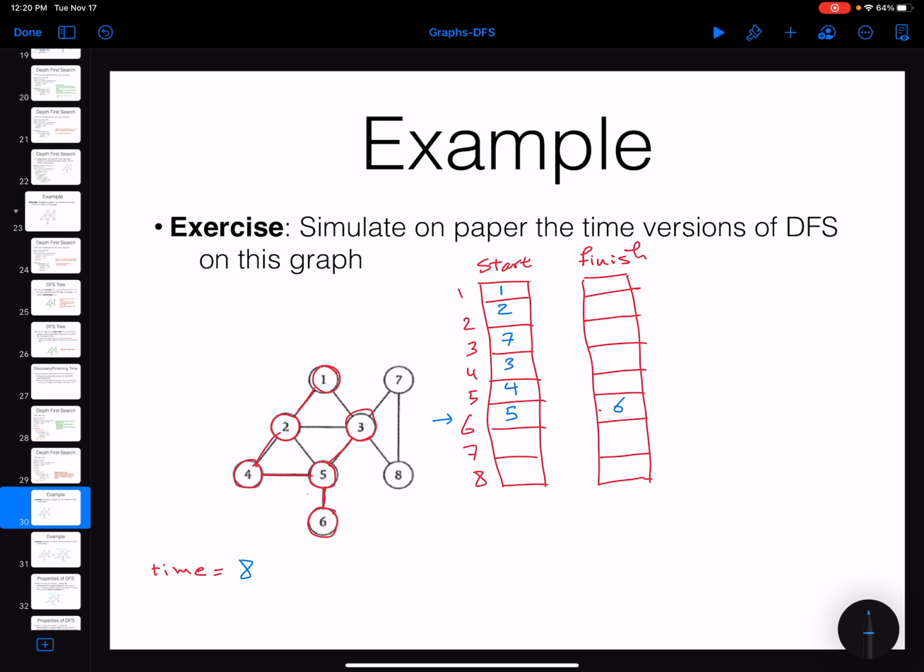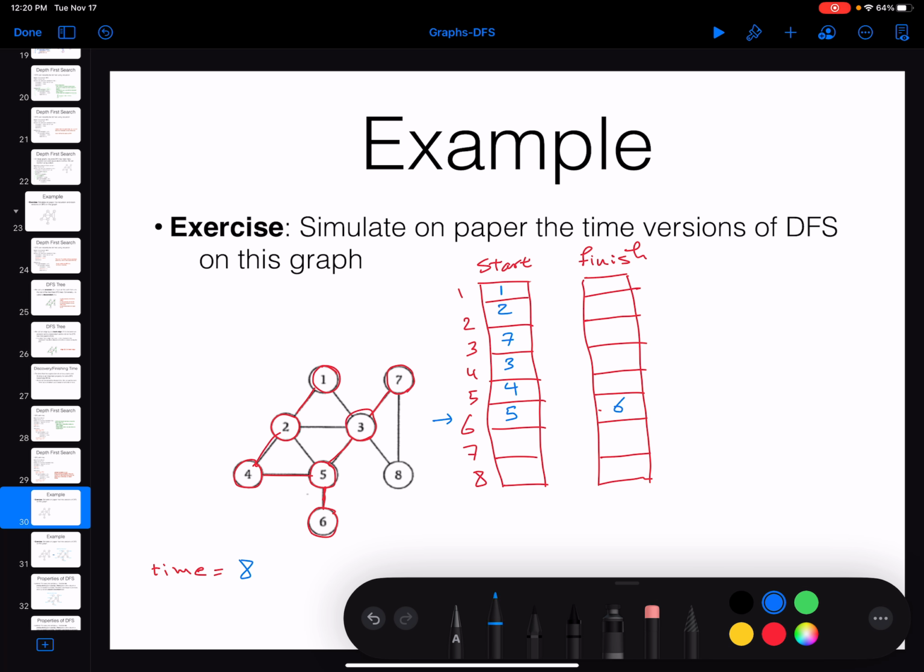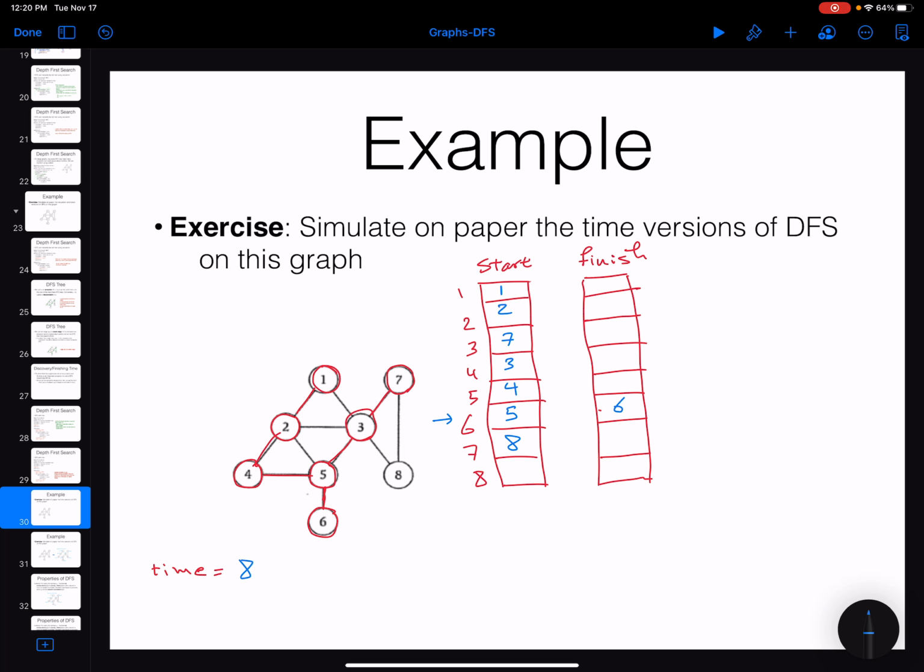At 3, there are 2 other neighbors that you haven't visited. Let's first visit 7, for example. 7 hasn't been visited, so you call the function call over 7. In the function call of 7, you record the start time. So the start time for 7 was 8. At 7, there is one neighbor that you haven't visited before. That is going to be 8. So you check that node and you call your DFS over 8. Inside the function call, you will first, sorry, I forgot to update the time before we move.